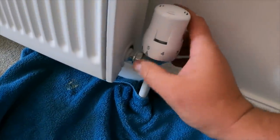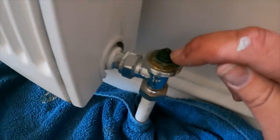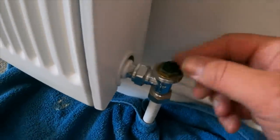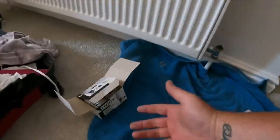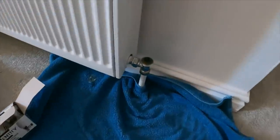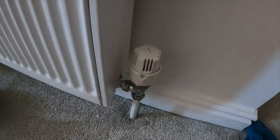This is the top floor valve that they can't get to work. As you can see, the pin is stuck in — you could probably just pull it out and loosen it off, but there's the risk of it leaking out the packing gland. Since we've got the whole system drained down and I've picked up another valve, we'll switch it out so we know we've got a brand new valve on there with no issues. Second replacement TRV done on the top floor. Let's fill the heating back up and make sure everything's okay, then look at the other issues.